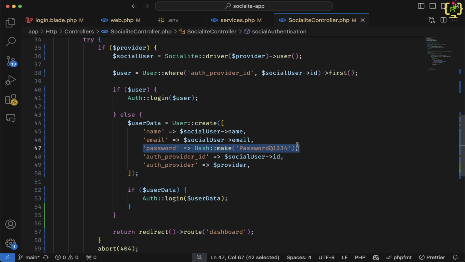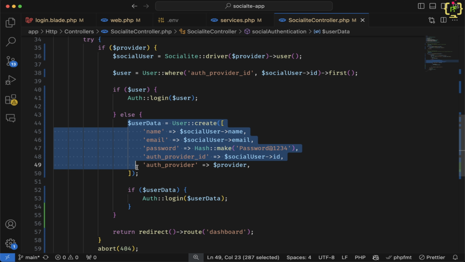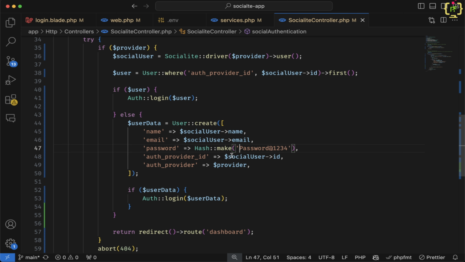Okay, now regarding the password, I received a comment from one of our subscribers. His concern was how the newly created user will know the password. Here we can achieve that in different ways. Either after registering the user, we can send an email with that password to that registered email address so that the newly created user will know the password, or after the successful login, we can add a page in the dashboard that will prompt to change the password immediately after the successful login. I'm not going to implement that functionality as of now. That we will cover sometime in a different project.